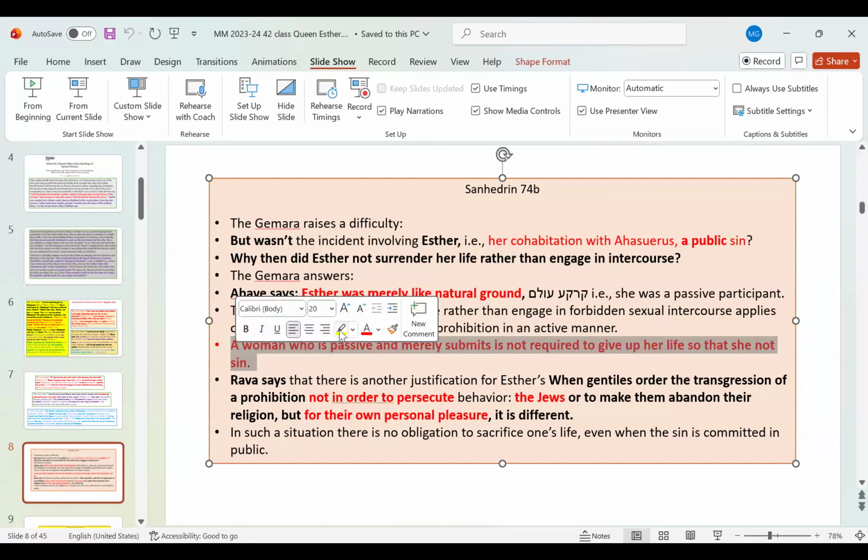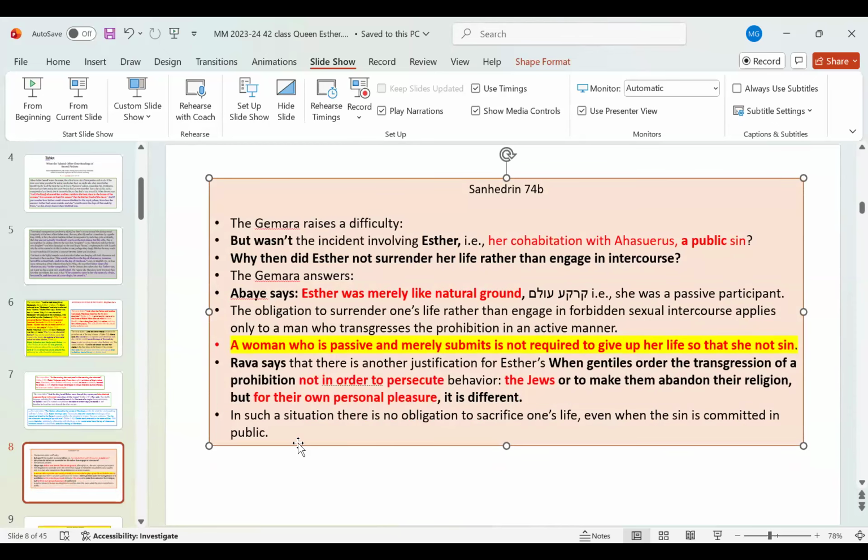And I think this is something we should remember, because very often when a woman is raped, she's considered not to be holy, right? But here, it's quite clear that it's better to be raped and not think about it. Think about the Hanukkah stories where all these women were committing suicide rather than be raped by the Greeks. So it's a very interesting comment. I think that's very interesting.